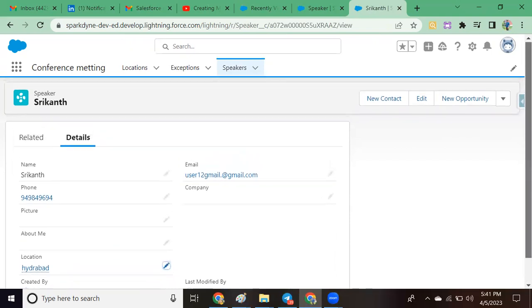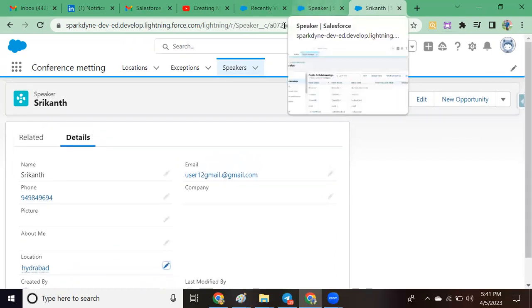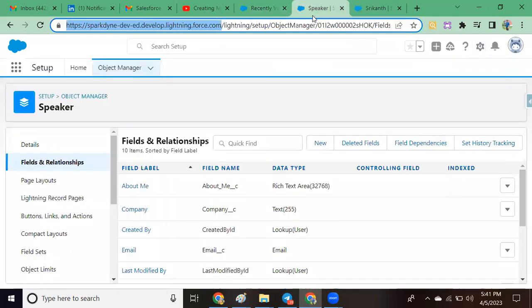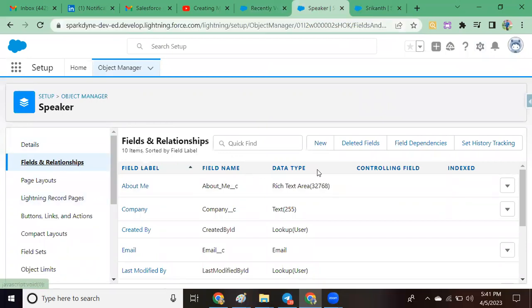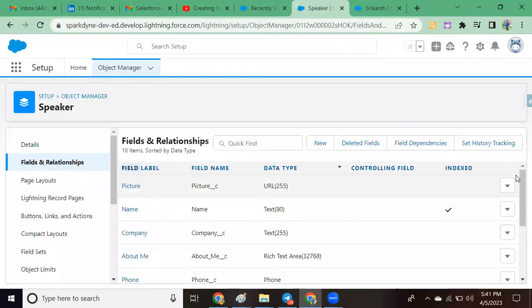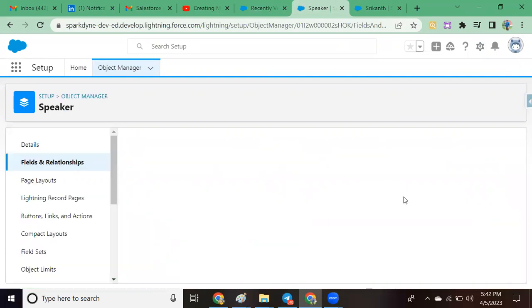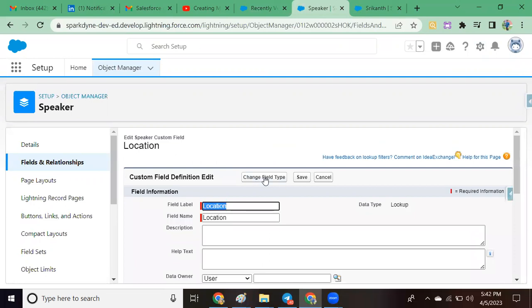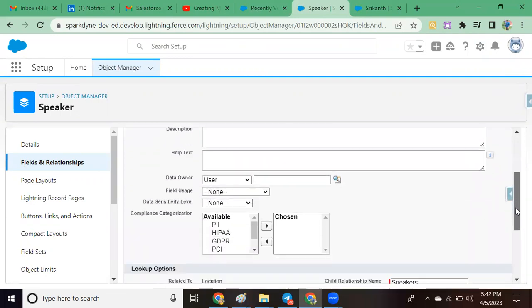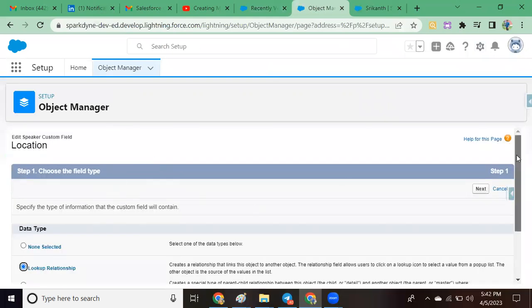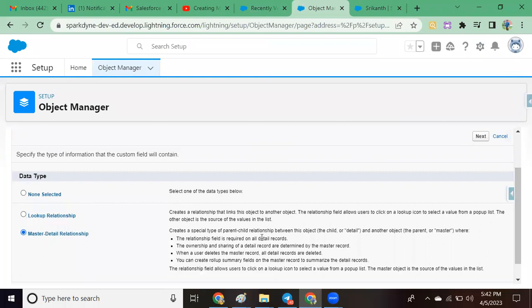Now it's time to convert the lookup relationship to a master-detail relationship. First find where the lookup relationship field is. Go to edit, change field type, and convert to master-detail relationship.